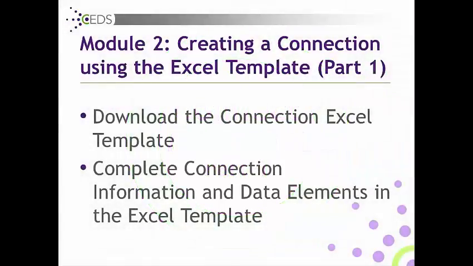This tutorial will demonstrate how to create a CEDS connection using the Excel template provided in the CEDS Connect tool. A connection is a way of showing which CEDS data elements might be necessary for answering a particular data question. For users who have aligned their data systems to CEDS, the Connect tool further allows them to see which elements, in their own systems, would be needed to answer a data question.